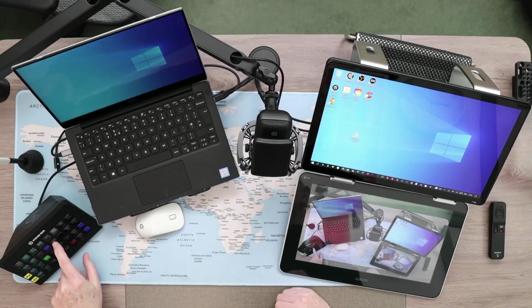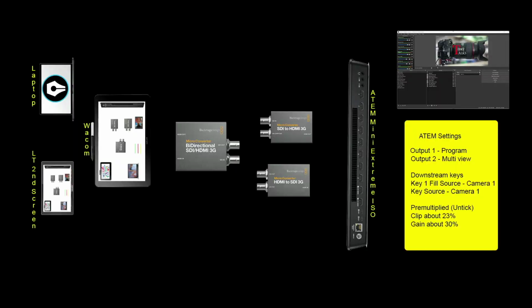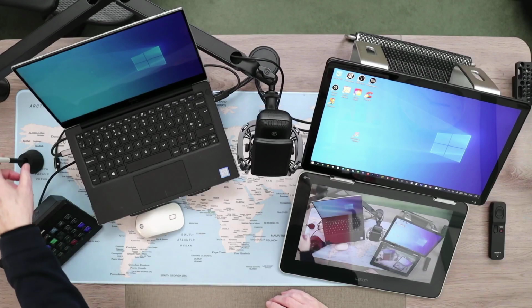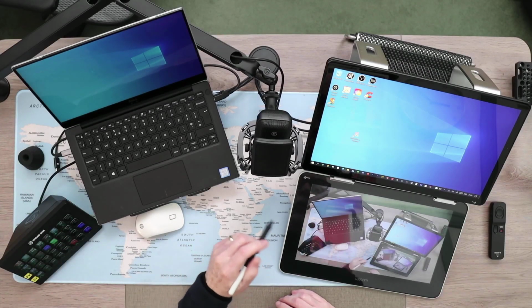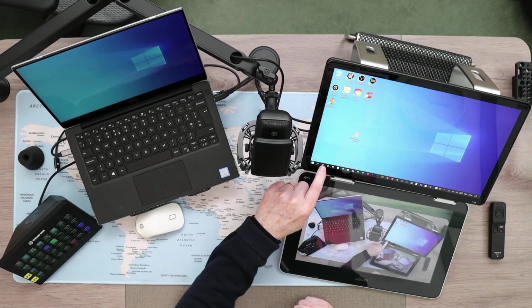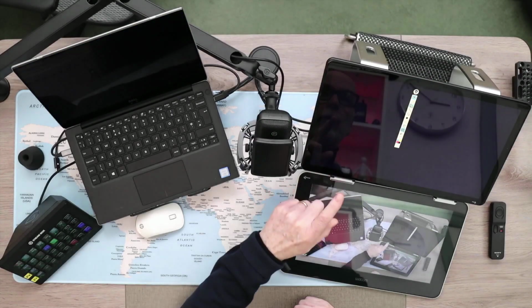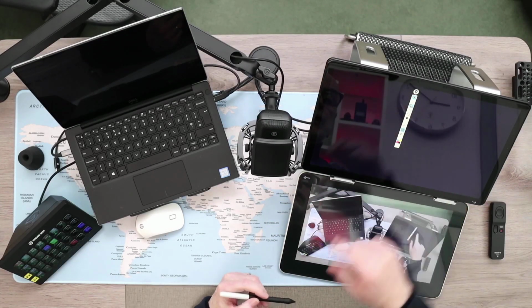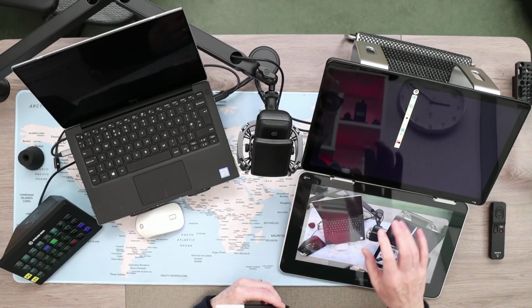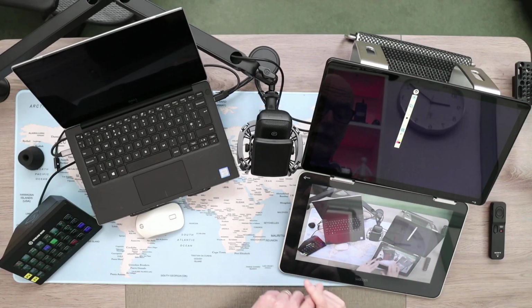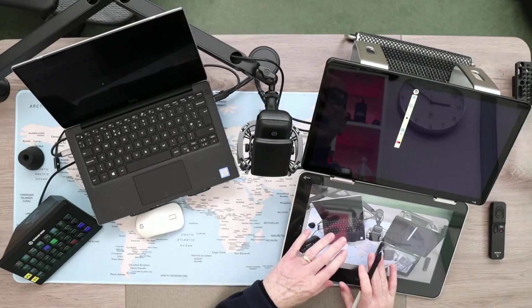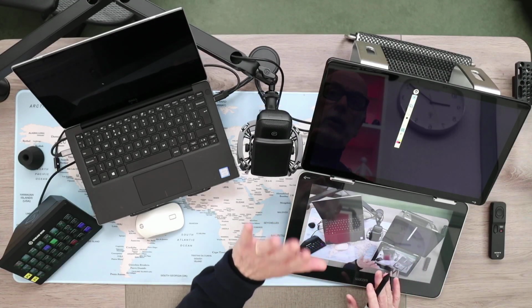If I go to here, I'm just going to queue this up, which is, I'm queuing up, if you like, a conceptual model of this. And in fact, what I'm going to do now is, but before I do that, let me just go back to where I was and let me show you what I'm about to do now. I'm going to fire up the software that I'm going to use, which is this software here. This software here, you can see, is Epic Pen. Now, Epic Pen will allow me to write on here once I set up the requirement to do that.